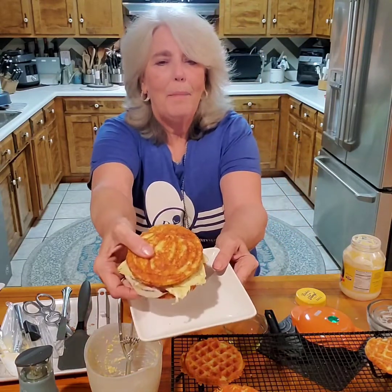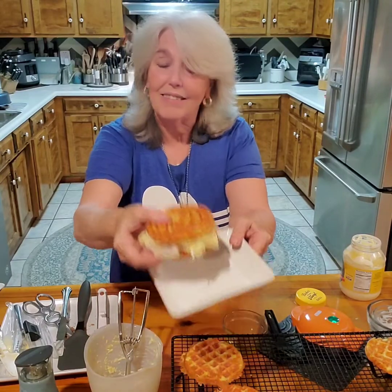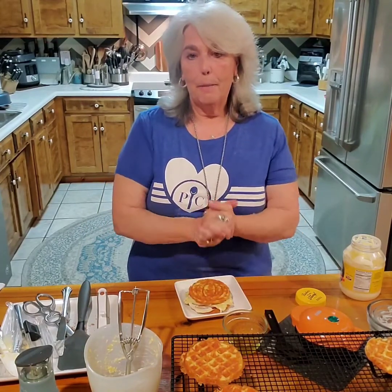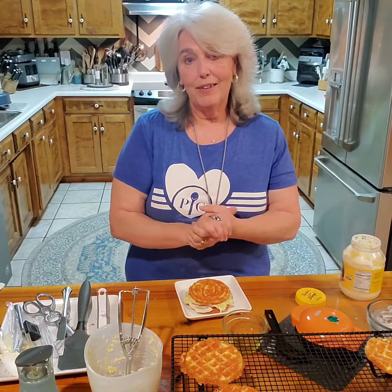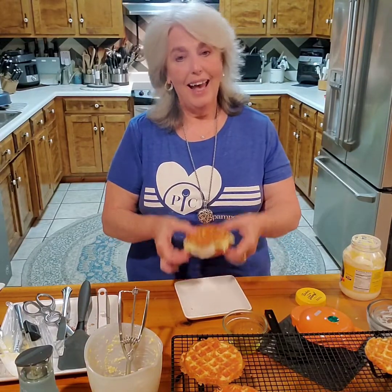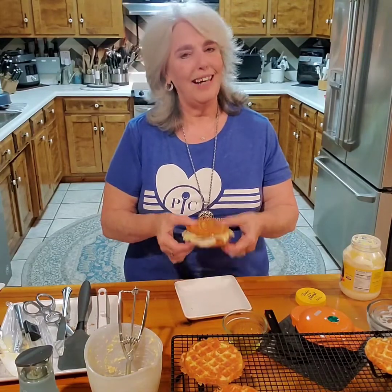Y'all look at my beautiful chicken cordon bleu sandwich. That's breakfast for in the morning. And I will wrap it and put it in the air fryer. I'll open it up in the morning and put it in the air fryer, and it'll be toasty and ready to go.